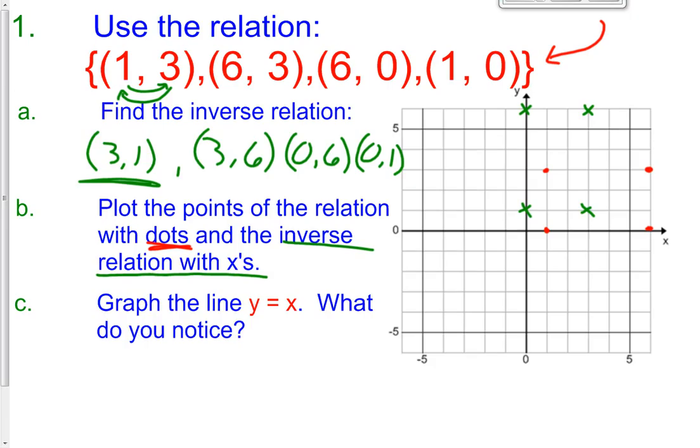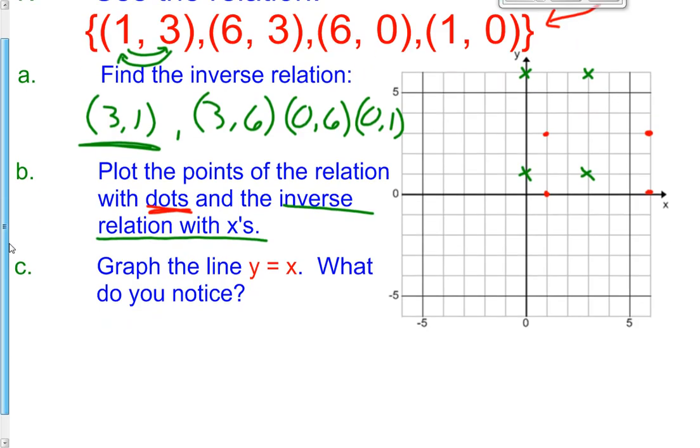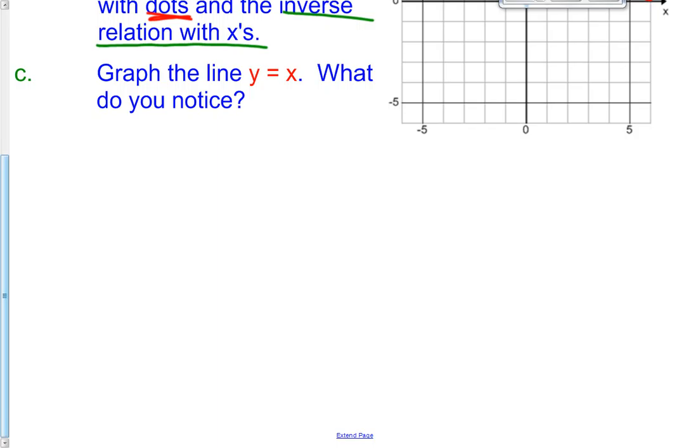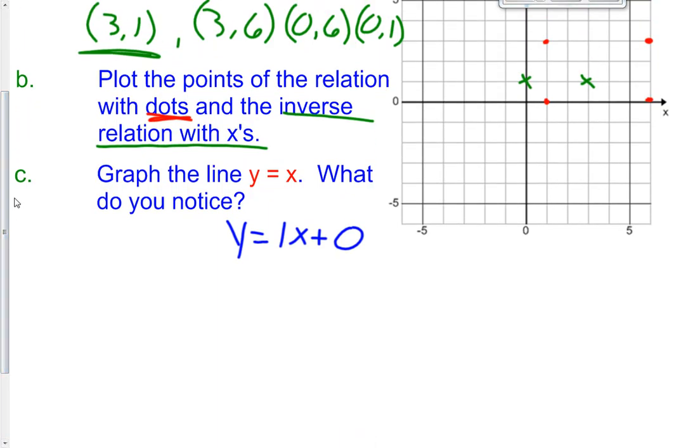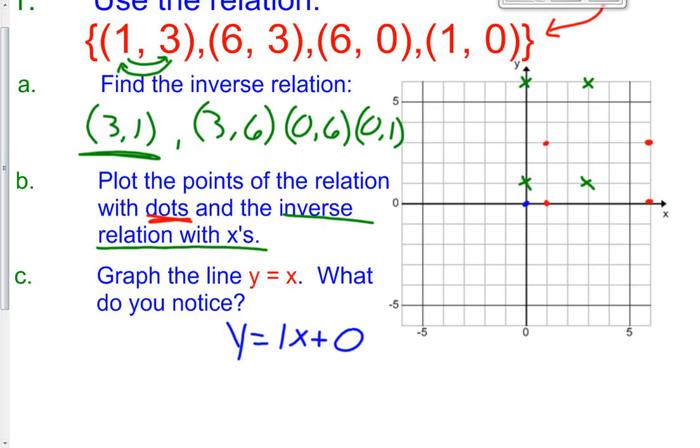Now it tells us to graph the line y equals x, and what do you notice? You're going to get very, very good at graphing the line y equals x. But just to refresh you, it's y equals 1x plus 0 would be another way to write it in mx plus b form. So it has a y-intercept of 0. And then it has a slope of 1, so it's a rise of 1 and a run of 1. Up 1 over 1, up 1 over 1. So my line looks like this. If you had a straight edge, I would encourage you to get that. And here is our line. The line y equals x.